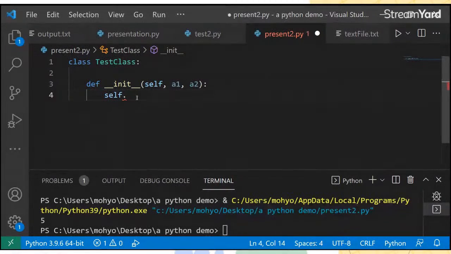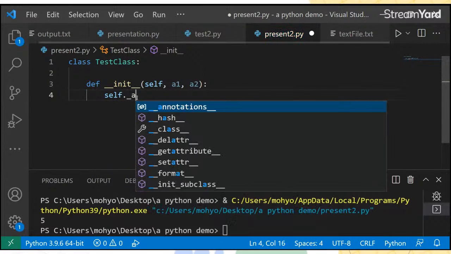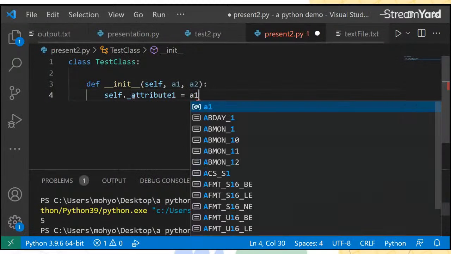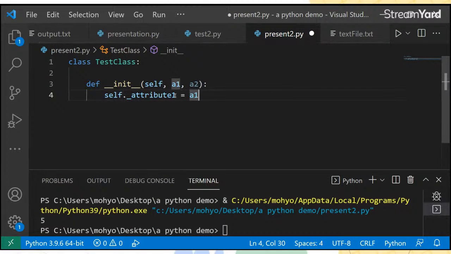Then we can put any name we want. I'm going to put underscore attribute 1 equal to a1. So what we're doing is we created this new instance variable, self underscore attribute 1, and we're assigning the parameter that we get from calling the constructor to this object here.